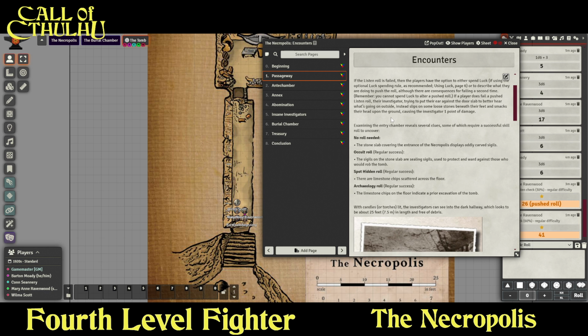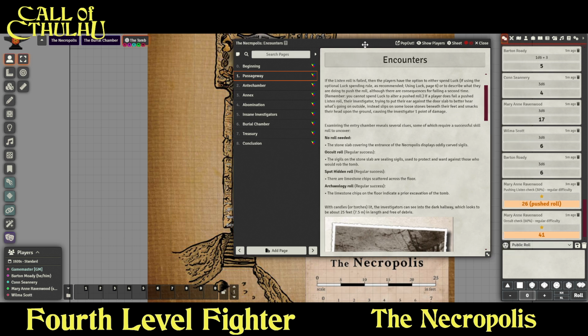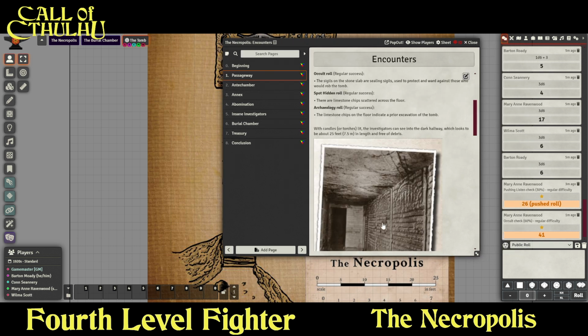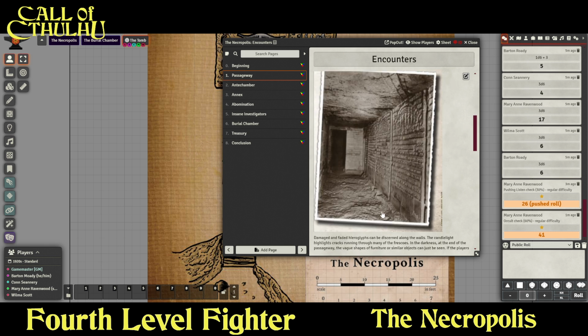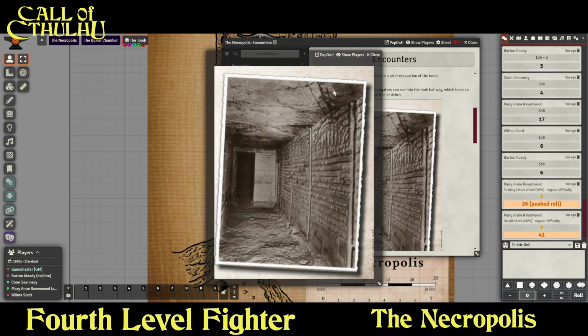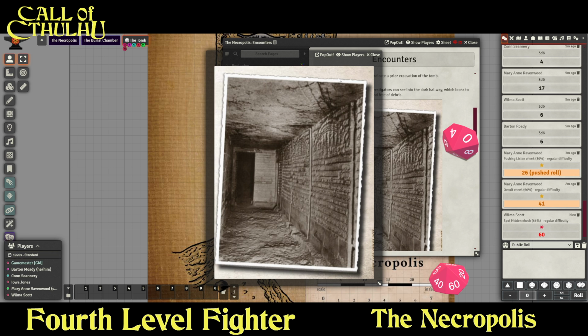Let me try it on Chrome. And while we are doing this, Wilma, why don't you give me a spot hidden roll? A spot hidden, alright. So Wilma, as you peer down the hallway, it's difficult to see.